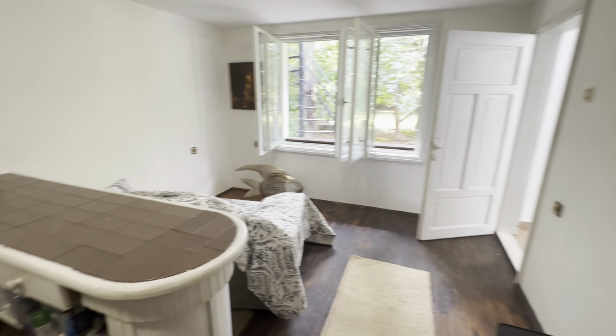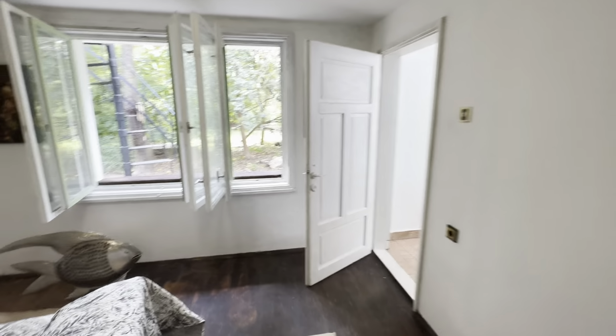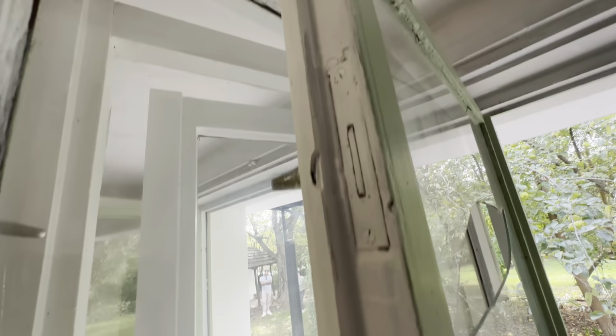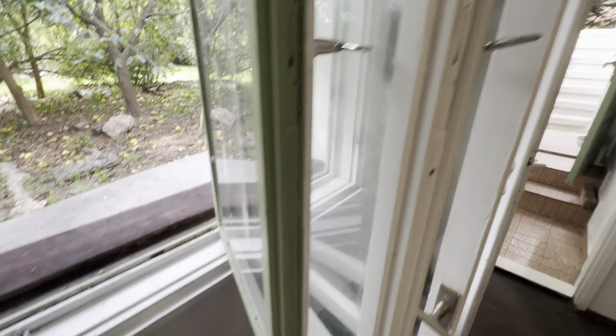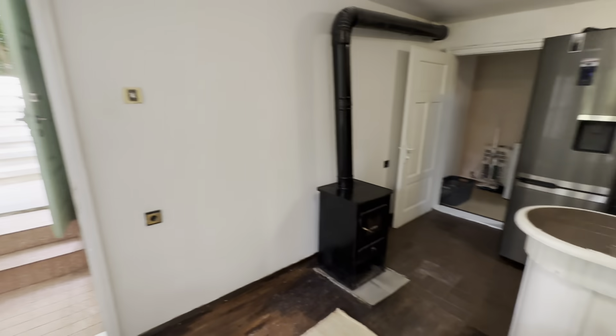I like this room. Nice floor, tiles here, but wooden floor here. It's in good condition. You can have a look and see. High ceilings, original doors, double windows, really good condition. I want to show you the frames, everything, and my friend Lee confirmed this as well, that the windows should be kept. They're really in a good condition, not any damages at all from the time frame. Okay, really good. Let's have a look, another look.